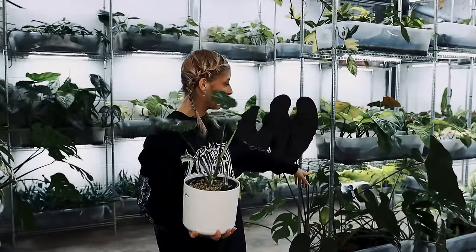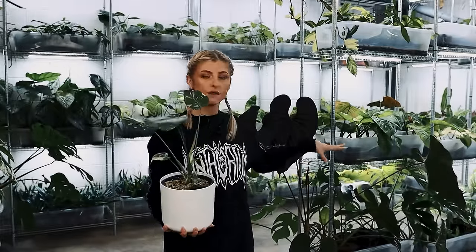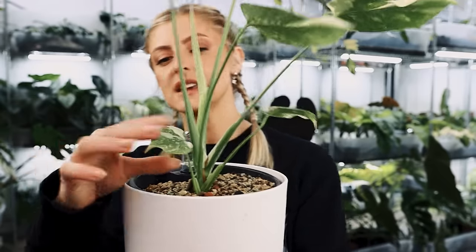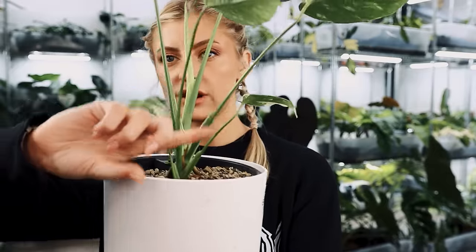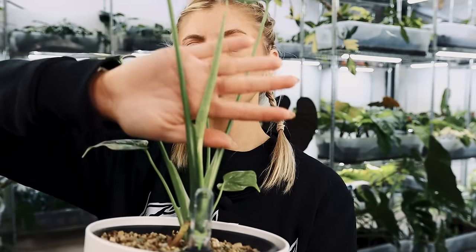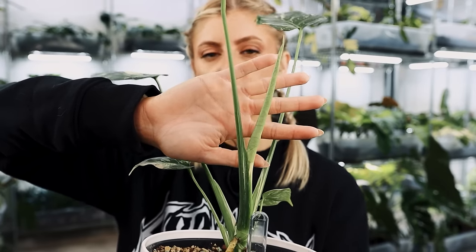I grow other Monstera just fine in here. I grow large form. I think that's intermediate actually. But I grow other forms in here just fine under the same lights. It's just not that. I want to show you what I think the difference is. Even when it gets to here, we don't have a great ratio. By the time we get here, it's really bad. Now, I've started feeding it. Obviously, I repotted it when it was at this point, and I personally believe at the moment we've got a better result coming out here. This is what I meant before. Personally, I think that could be a better ratio. But on the whole, I think it's worse. Do you see what I'm saying?